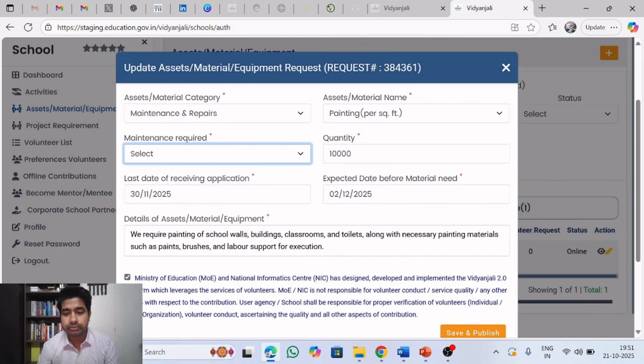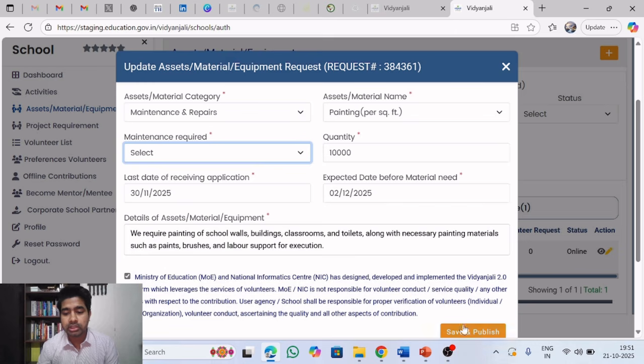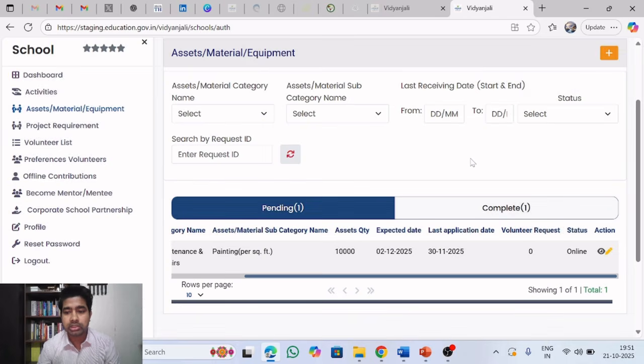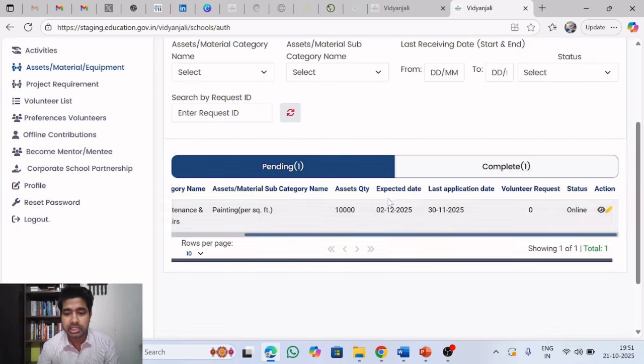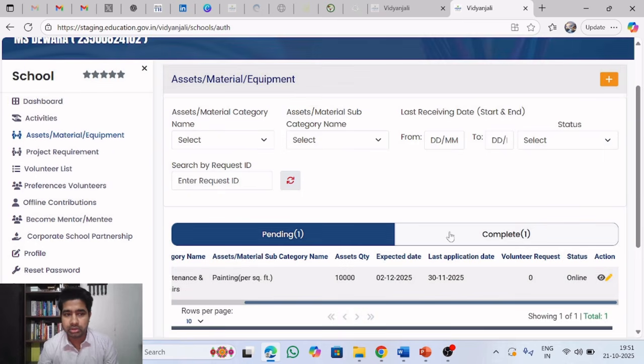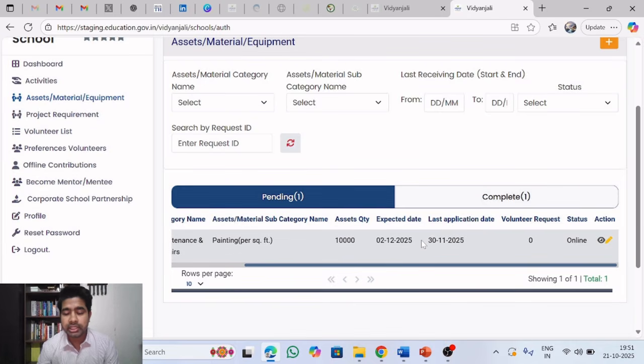Now the date is modified. Now you can see it is 30th of November. So the date is basically modified now. Now this modified date which you have selected, 30th of November, will be visible on the home page for the volunteer to take up the activity.